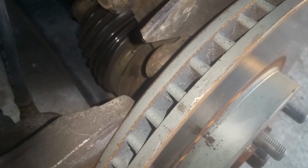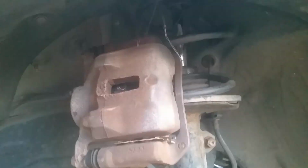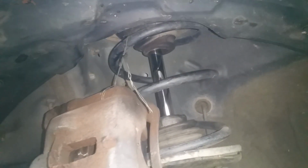Now I'm going to leave that bottom one a second. I'm going to go ahead and take some wire, run it through here, and we'll just loop this around so we can tie this up to that spring up there. Okay, so we just wired that up there completely out of the way. Go ahead and remove this rotor, set it out of the way.